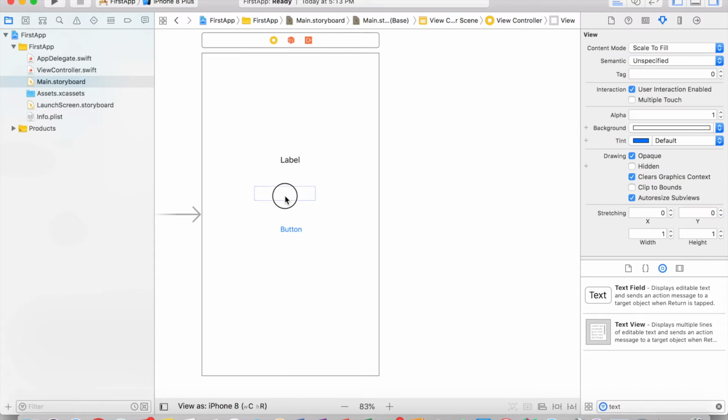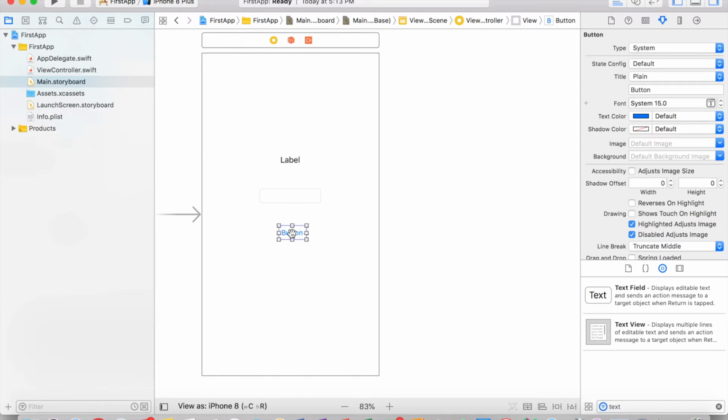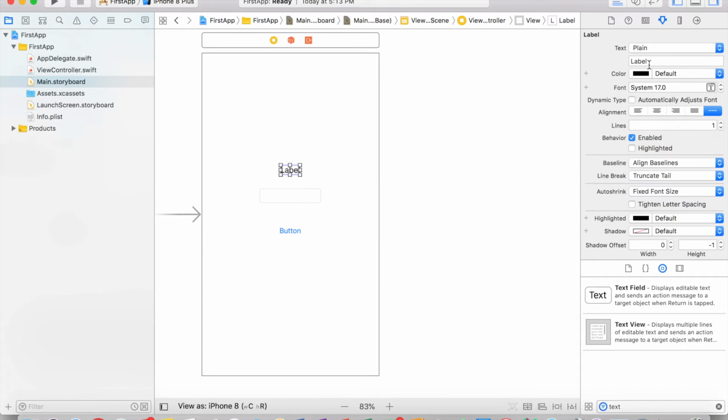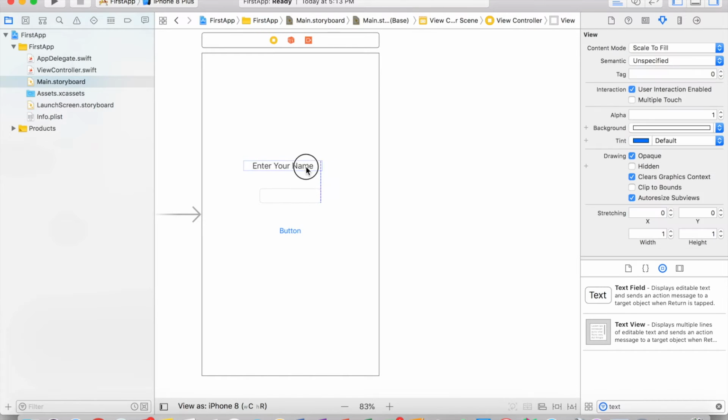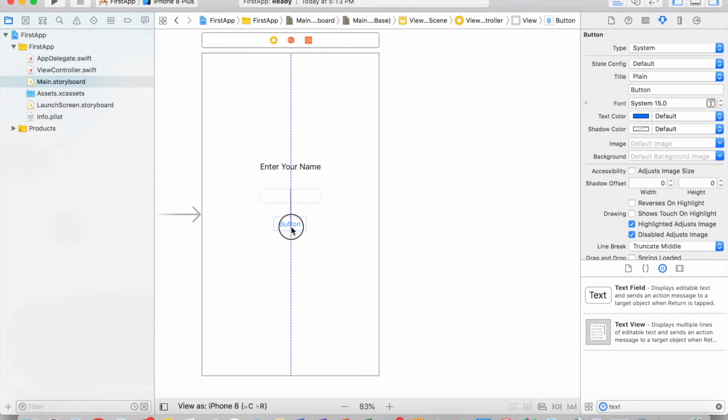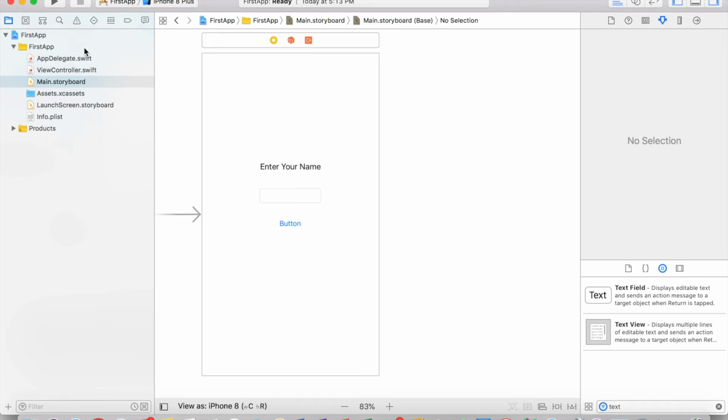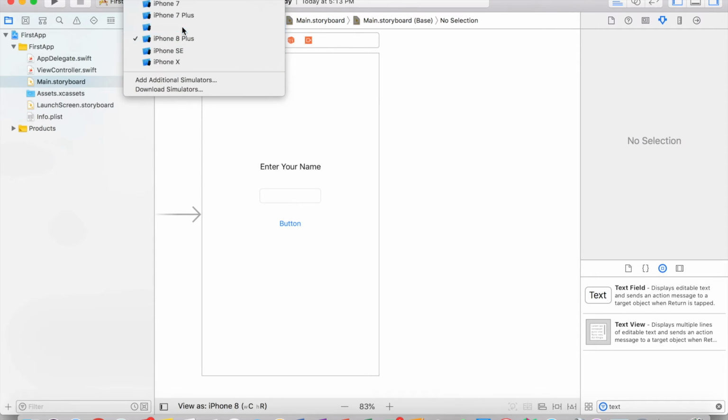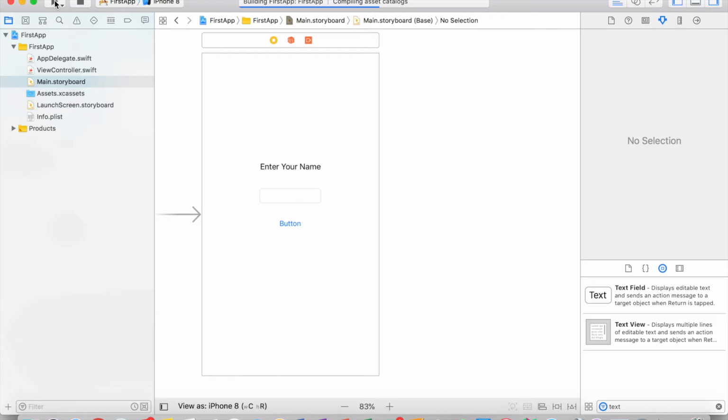For learning purposes, I'm not going to be explaining this that much because I'll be making other videos. This is just how to make your first app. Right now I'm just aligning, making sure that everything looks well. It takes a while to get used to the user interface of Xcode, but once you get the hang of it, you'll be pretty good. For now, I'm just going to be turning on the simulator to see how our app looks.